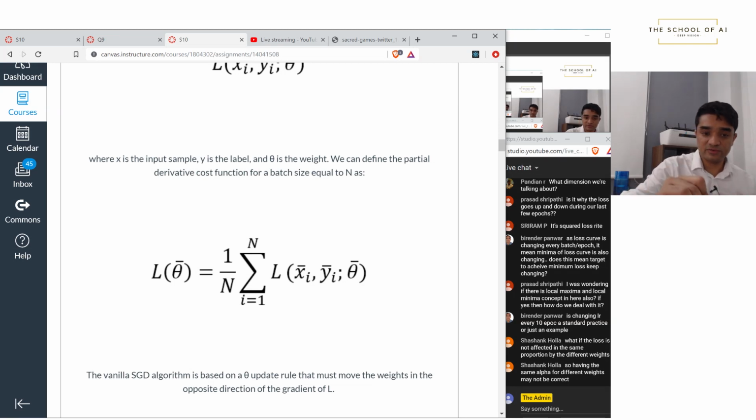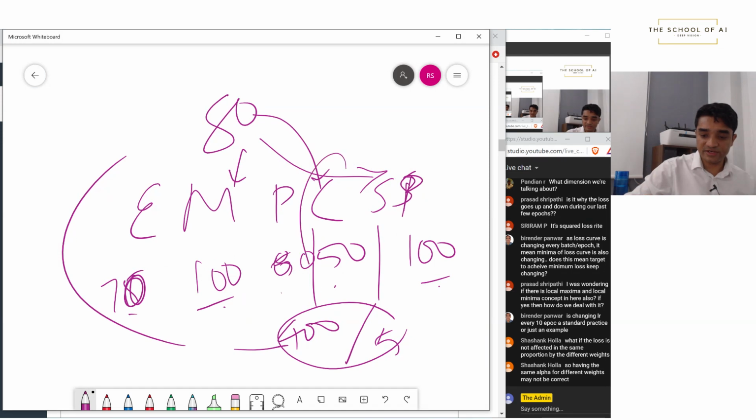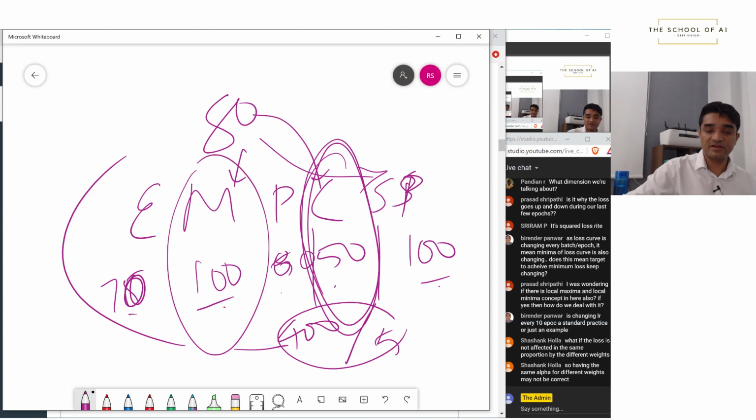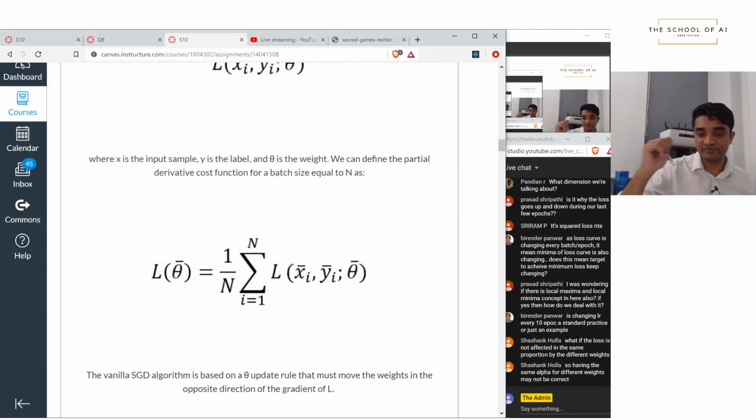The weight which is linked to English now or chemistry now somehow should get an update that you need to move fast, as compared to mathematics, where we don't want to update any weight now. We are already at 100, but unfortunately because of this guy we can't do that, right? We are going to see this in a future session, how we handle such a situation, but because of the averaging we are suffering from this, right?